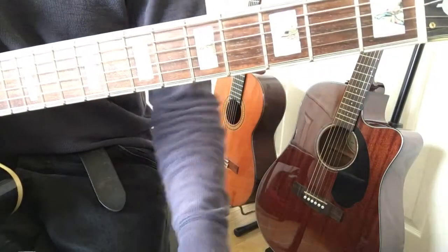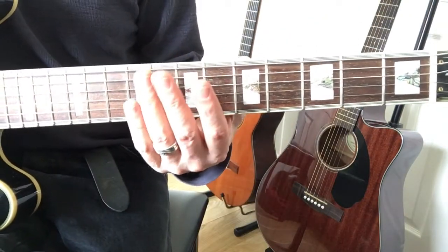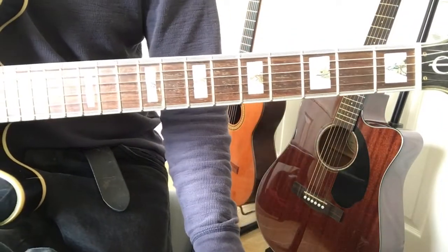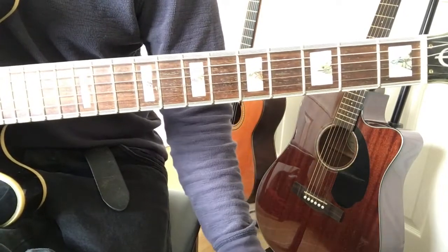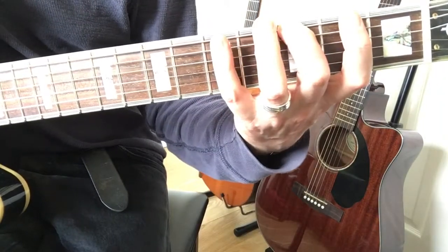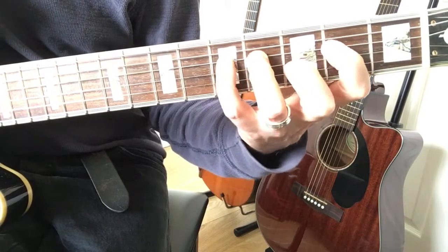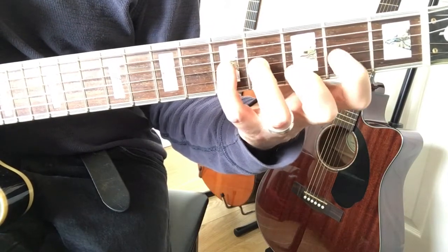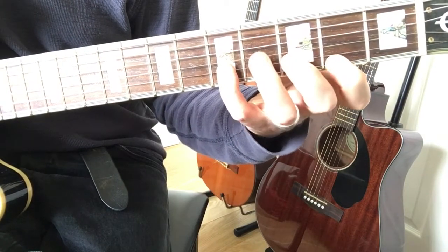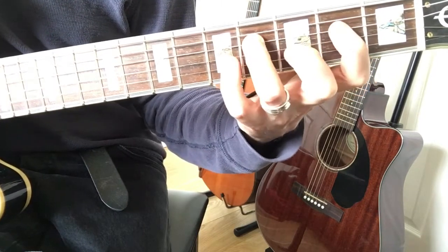You put that all together and you've got a major pattern. Now you don't have to memorise them in the book. You could just write the finger numbers above the notes, in pencil or whatever, and you get it. But I strongly advise you to memorise these scales because you're going to use them a lot if you're going to move on. Anyway, so we go 2-4. 1-2-4. 1-3-4. We do that again. We're back to 2-4. 1-2. But we don't go 4 because we're going to come straight back down from there. And there you have it. That is your G major scale.